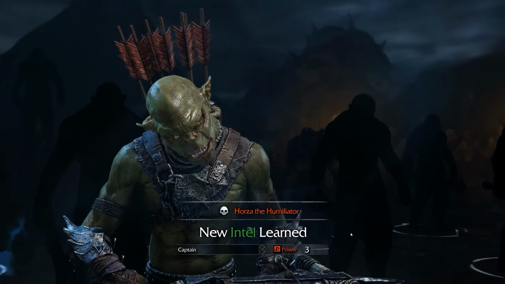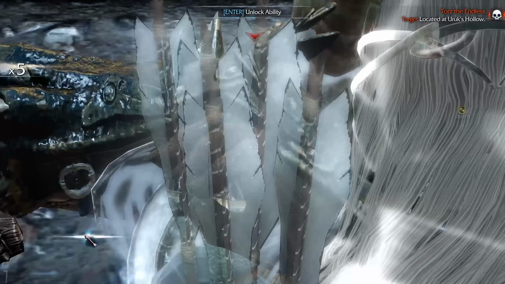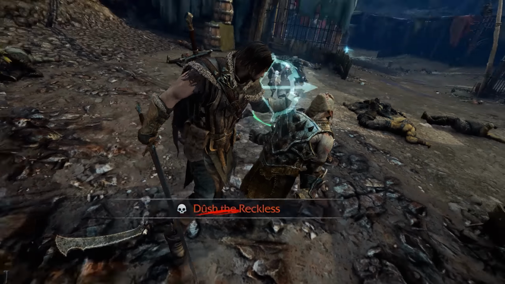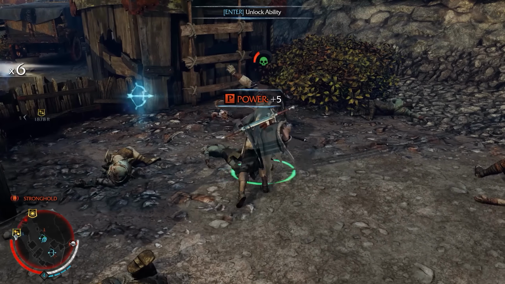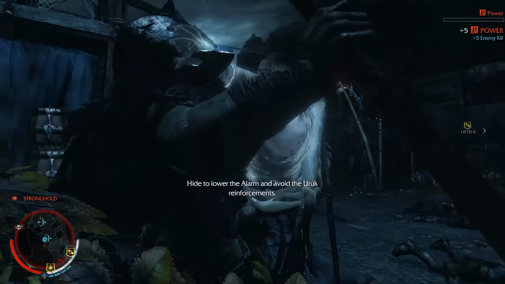Give us that guy. Horse of the Humiliator. And then he dies. So you see, we didn't know that that captain existed, and then we just got him. Nicely done. Oh, and it looks like because you killed him, now your health has come back. Yep. And we got the last guy.